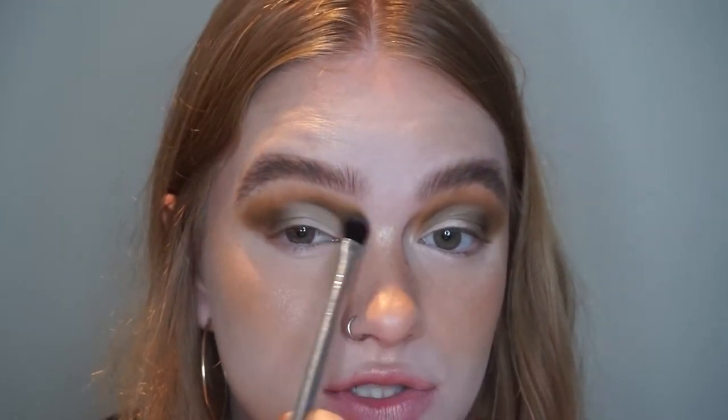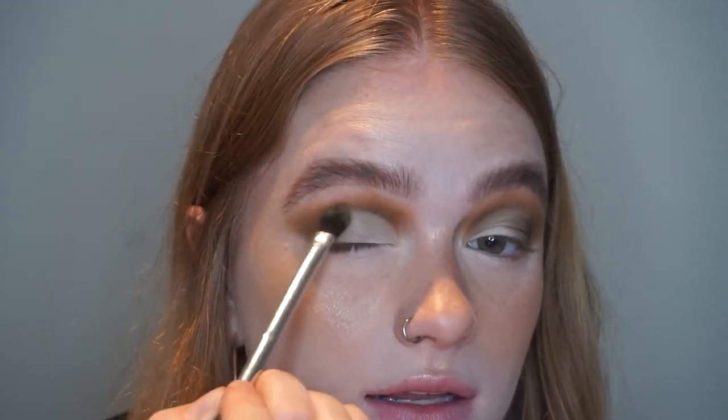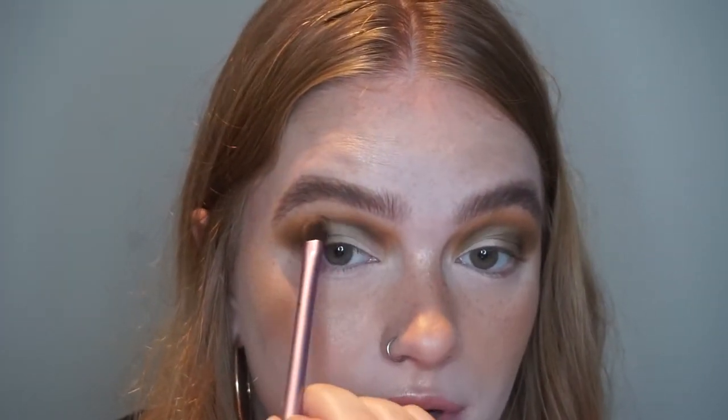So now I'm going to quickly hop off camera — I'm going to cut my crease and I'll be right back. Okay, so I'm back. I've cut my crease and now I'm going to go into the shade Congo Basin, the green. I'm going to go back around the concealer, and I'm also going to put this on my lid just to merge the shadow and the concealer a little bit. And I'm going to go into the shade Matriarch, the deep brown, and do the same thing — and also deepen the outer corner just a little.